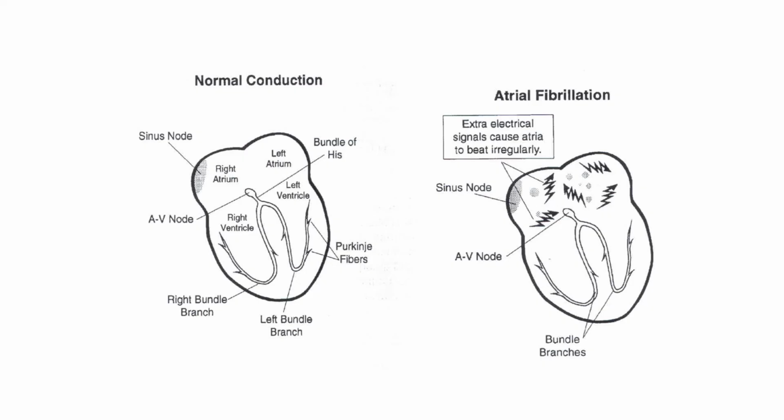All right, and just another view here of the irregularness of AFib, that there's a signal bouncing around the walls of these two atria, causing them to quiver, and the ventricles are not getting a routine signal from them. On the test, you'll simply want to be able to identify what these are and count the length of the cardiac cycle. For those EKGs, it's easy to see.